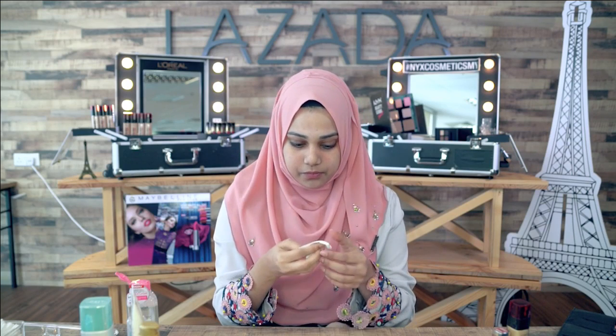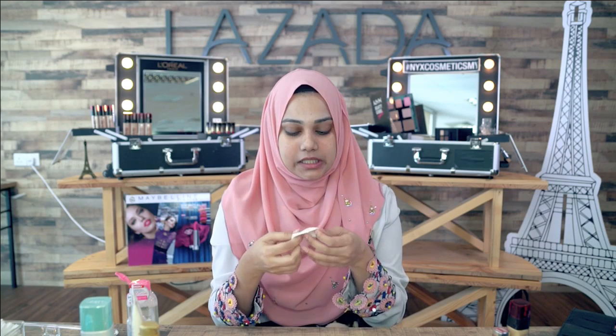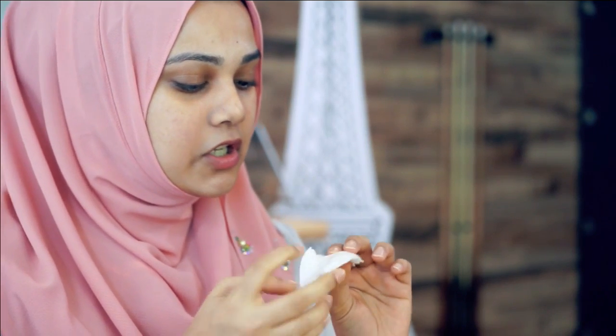So this is so important, guys. Sebab kalau tak, nanti makeup kita akan bercampur, and you know, whatever you have before this pun akan show up. So you don't want that to happen. So make sure you really, really clean your skin. Okay. So I've had extra bits of makeup removed now.